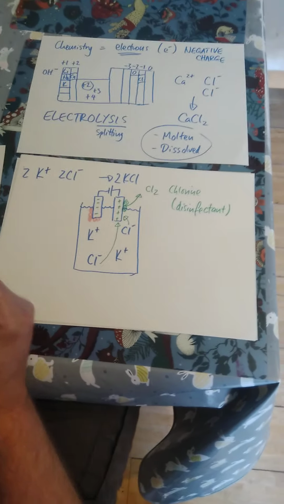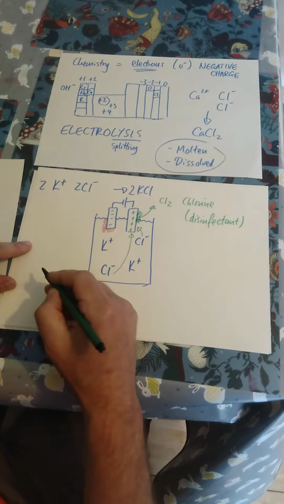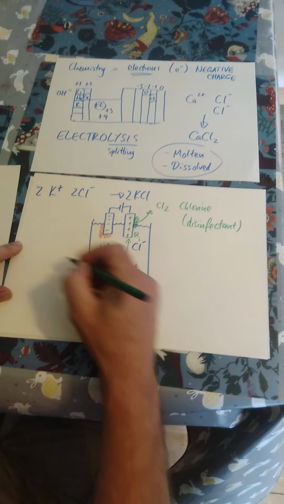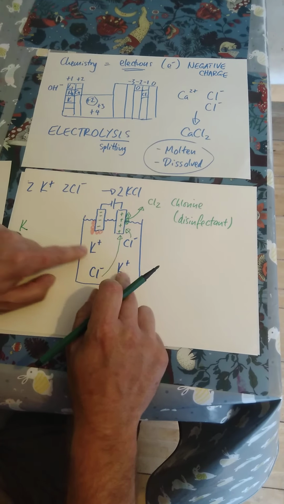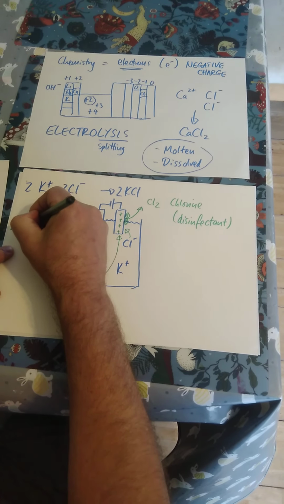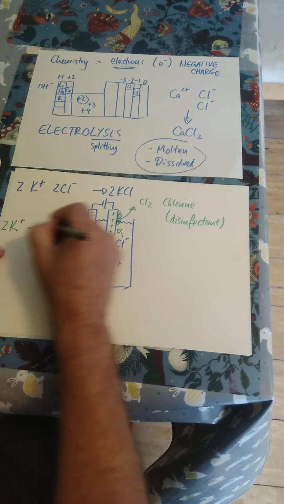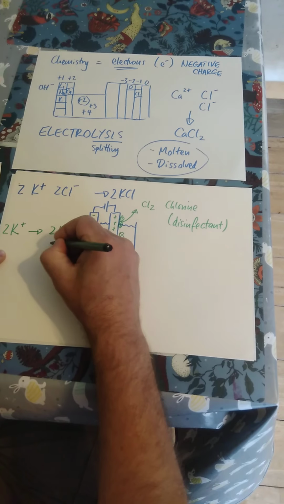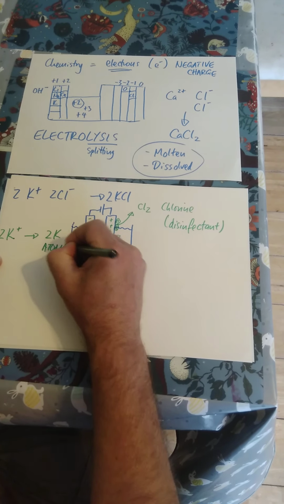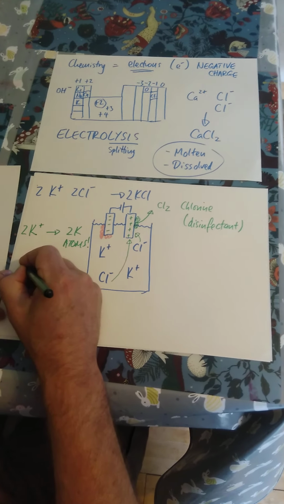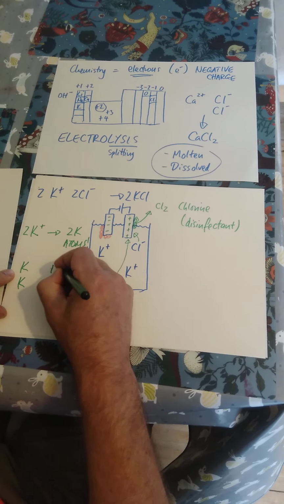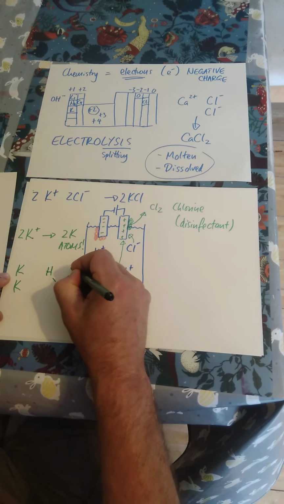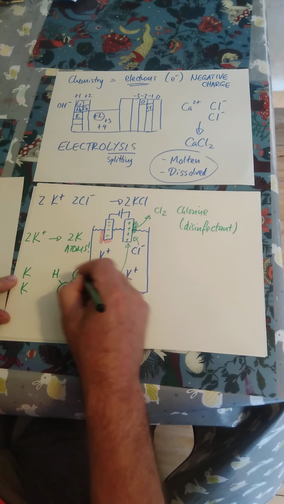What it actually does is it reacts with the water itself. If you try and follow the particle, you get potassium there. Let's say we've got two of them. Two potassium ions become two potassium atoms. They then react, so you've got potassium and potassium react with water, which is H2O. We know that, they stick around like that.